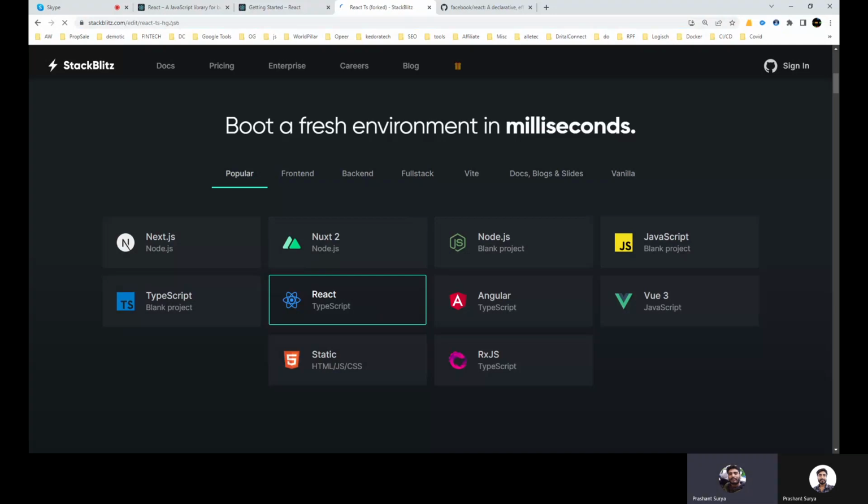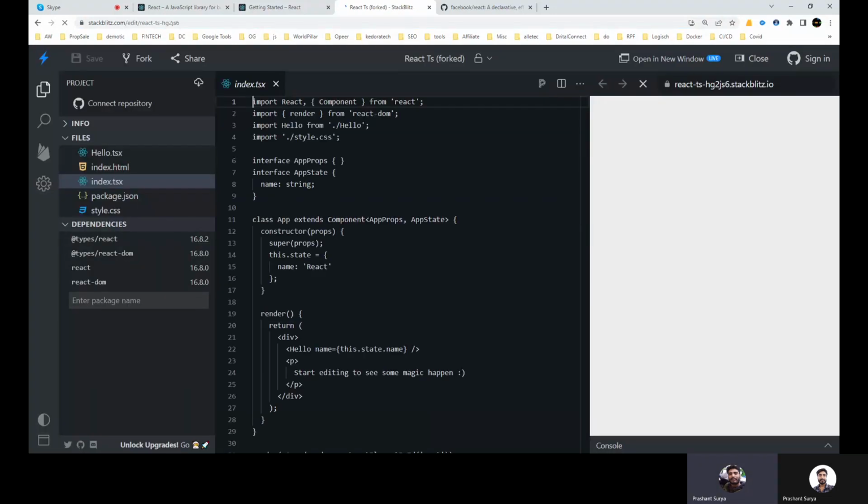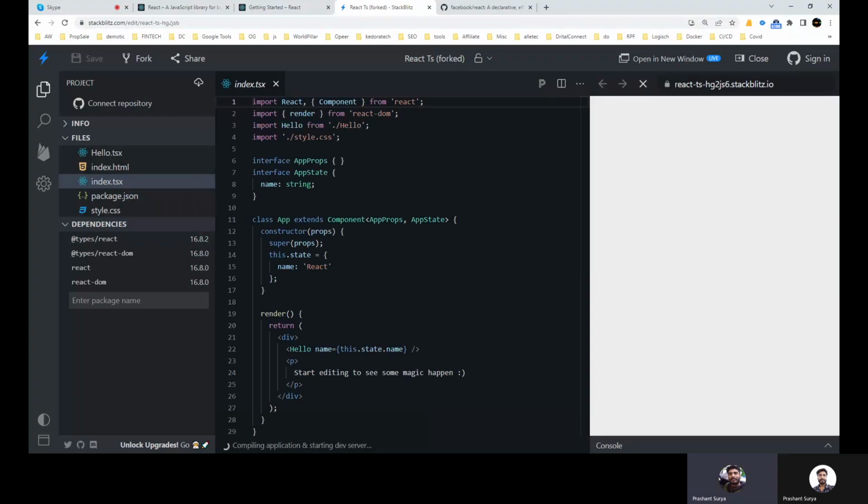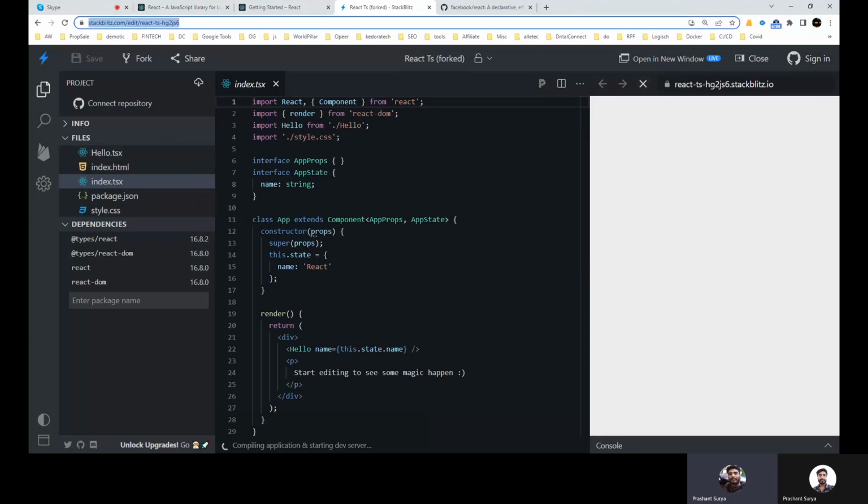You will see that you have a simple hello world application here with React. This is the online version and you can easily sign in and store the URL topic wise, or you can easily rename this page as well.